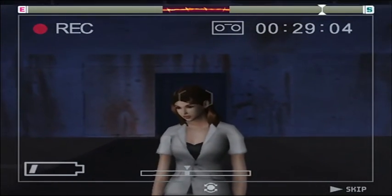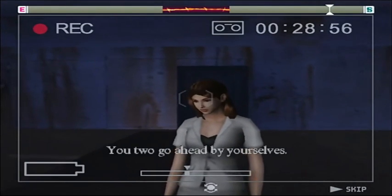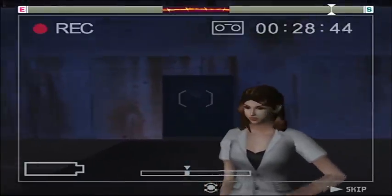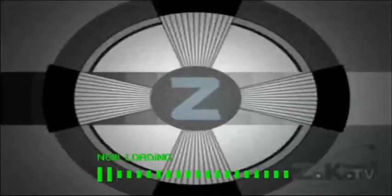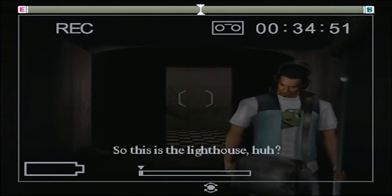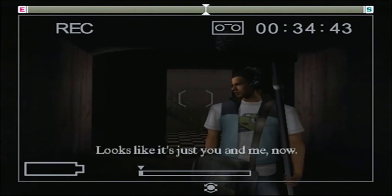I've had enough. I'm tired. I can't walk another step. I'll wait for you guys here. You two go ahead by yourselves. All right, if that's the way you feel. It's too bad, though. Come on, let's go! So this is the lighthouse, huh? Looks like it's just you and me now.